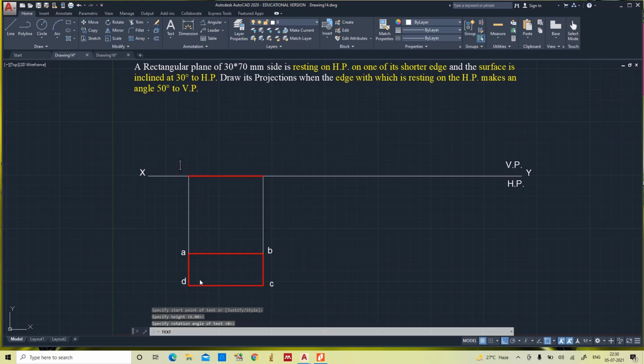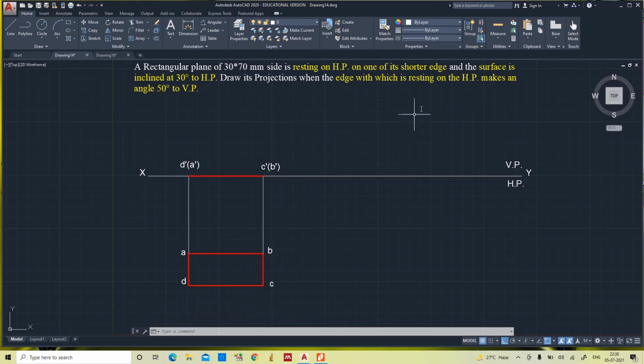When you view from the front, D is visible, A is invisible. So D dash, A dash, and the same, C dash, B dash. This is the front view. So the initial case, resting on HP, is finished.